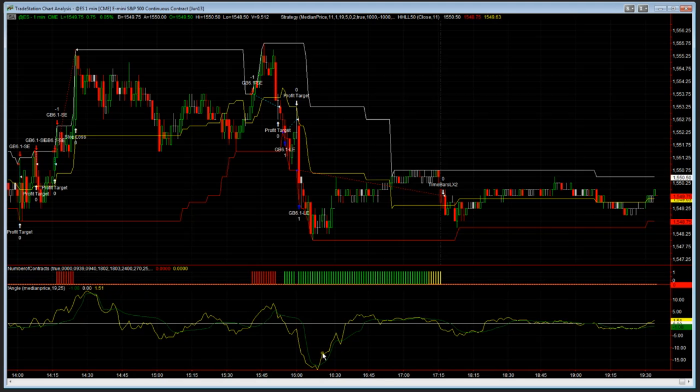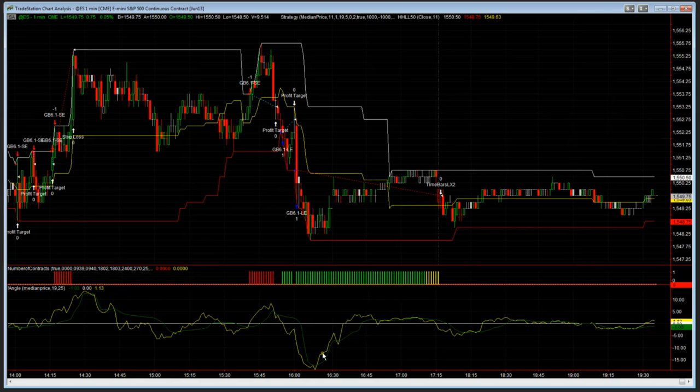And an angle has to do with your mind's eye that looks at a chart and says, yeah, that's a steep incline, or that's a flat chart, or that's a steep decline. And what it uses is arctangent, and it measures what we call degrees, and it basically rates the slope of the chart itself.